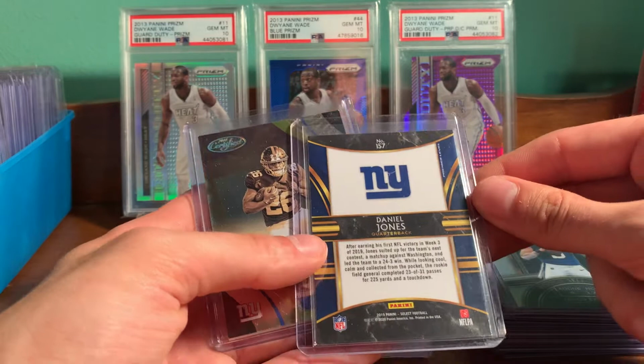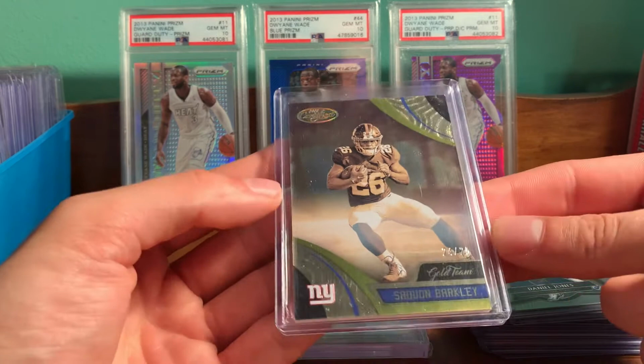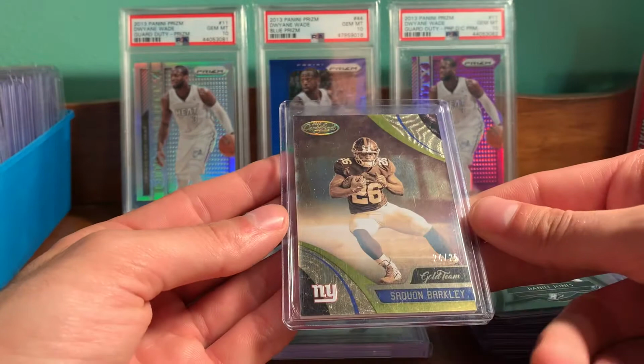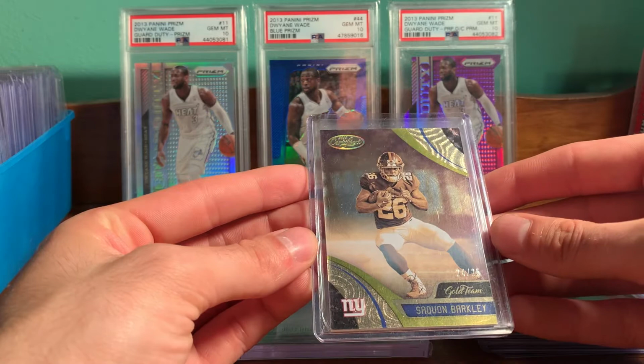So not bad. And then this was a nice find, Saquon Barkley 2018 Certified. This is the gold team rookie out of 25. So it's 24 out of 25, so nice low-numbered Barkley rookie, and, you know, it didn't cost me a ton, so I figure this has to be at least $20 on its own, so not bad.